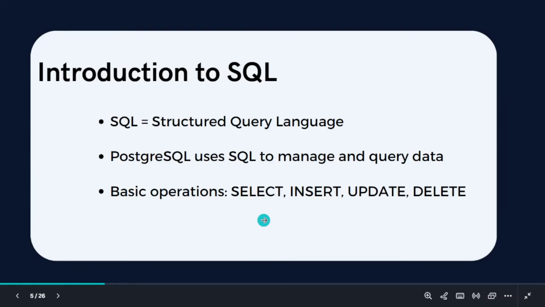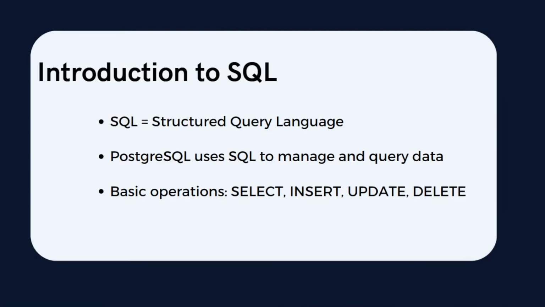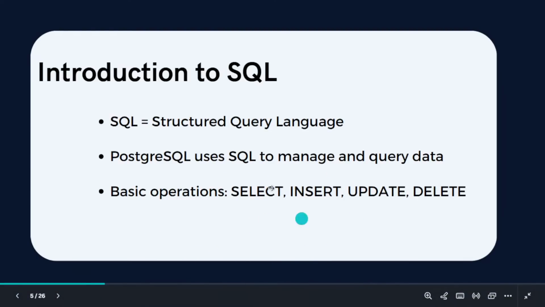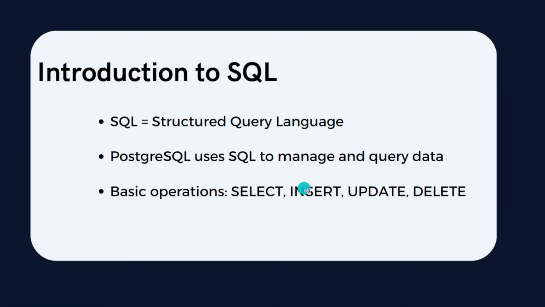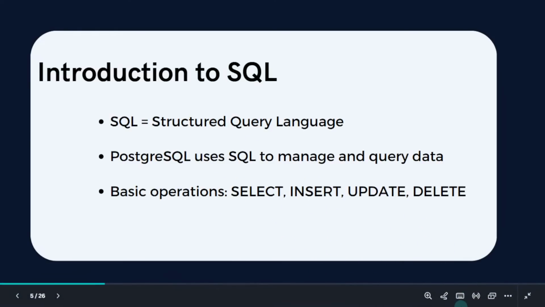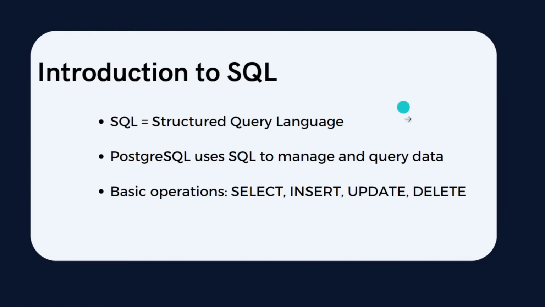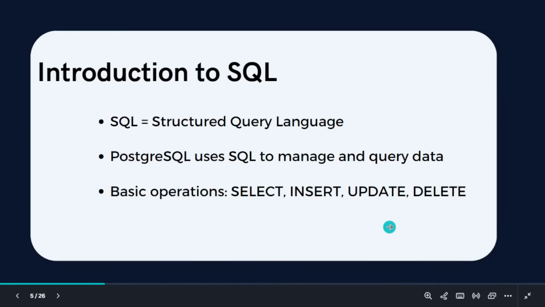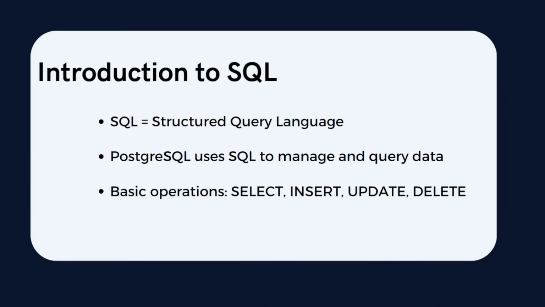Select is used when there's a database and we need to see all the data. That is called view the data, and that is called select. Insert is when we need to insert new data into the database. Update is when we already have some data and we need to change it. And delete, which everyone knows, is when we need to delete data from the database.